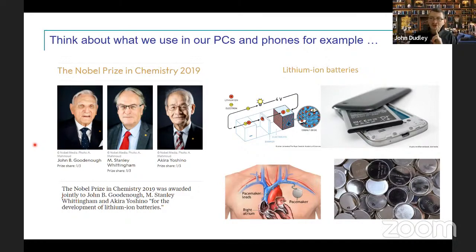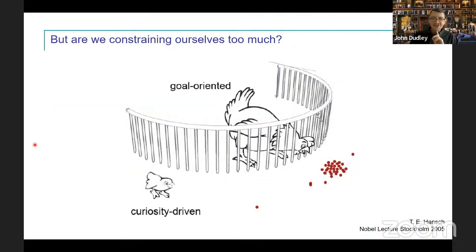Now, I'm just going to conclude with 3 or 4 more slides for some food for thought, and which might lead us into some questions. So this is a slide from Ted Hänsch, which he showed in his Nobel Prize lecture in 2005, where he asked the question, essentially, is the current environment of funding goal-oriented research constraining ourselves too much, because we might be putting ourselves behind bars where, in fact, the easiest way to get to the solution would be to walk around them and just find them.